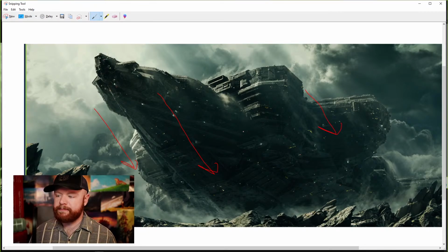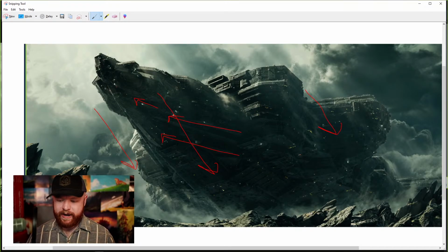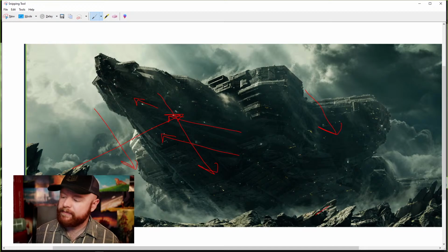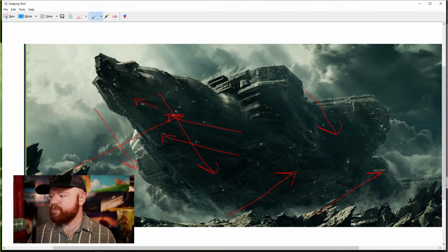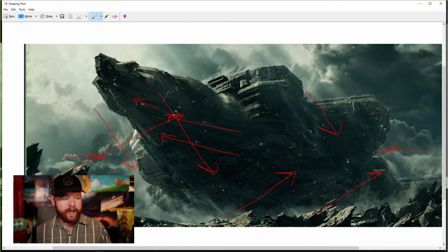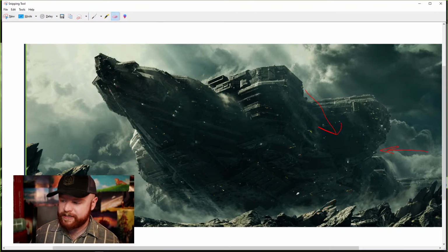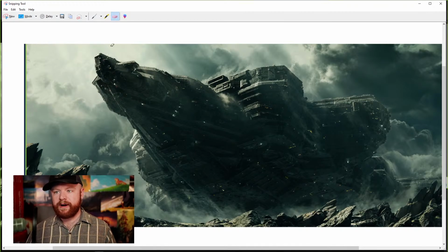The lines of the ships are crisscrossing. And whenever you crisscross like that, it also provides depth, it provides drama. And then on our foreground, these elements are shooting that way. So all over the place, we are crisscrossing as much as possible. And then also we have some movement horizontally with the silhouette of these clouds, which really grounds everything. And so when you guys are thinking about your own compositions, try to find excuses to crisscross like this. It adds so much excitement and drama and depth to your composition.